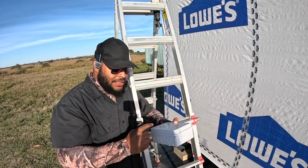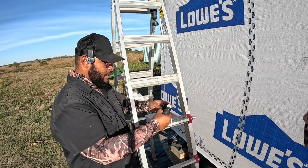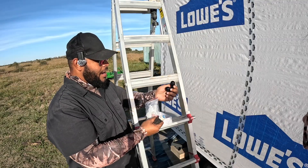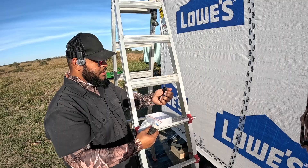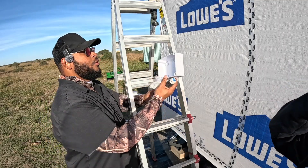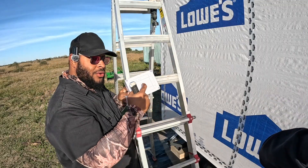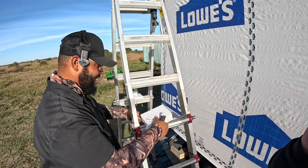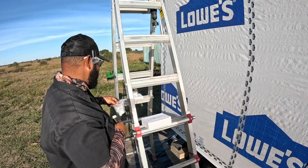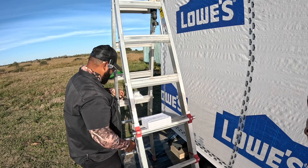I got this IP65-rated weatherproof box with two glands where the wire can go through, plus hardware to mount the box. The glands are important so nothing gets into the box where we're running all the wires through. We're going to cut a hole in it. You don't want to crack it — okay, maybe I should put the hole in it then.